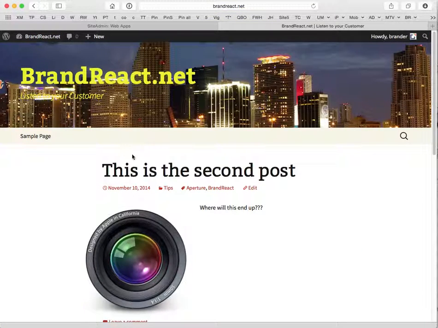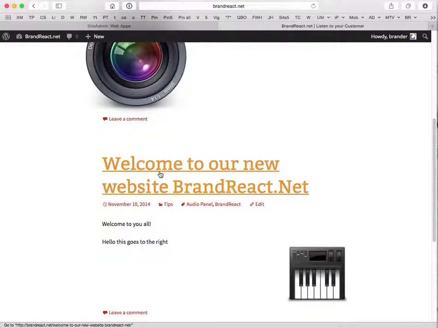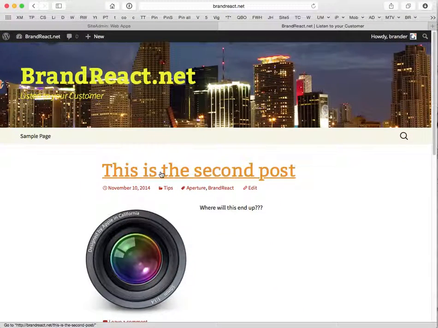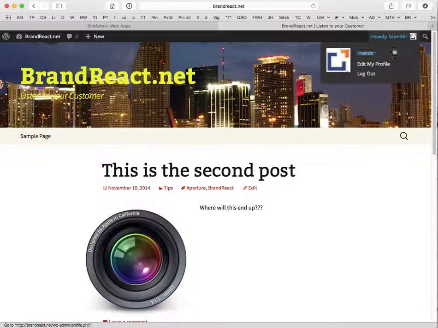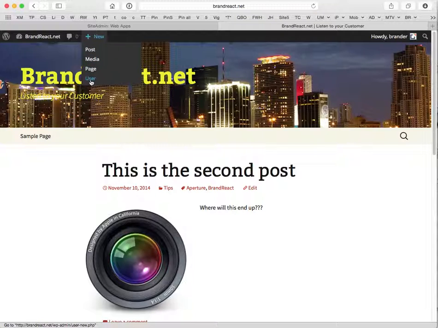And lo and behold, the second post goes on the top, and when we scroll, you can see the first post. And we have set in our settings that we want to see 10 posts, and then it will create a new page. The nice thing about WordPress when you are logged in, and I am logged in as the admin here, is that you have an edit button here, which obviously users don't have. But you can also, of course, go here and go back to your dashboard, or go here and create a new post or a new page or something else new.